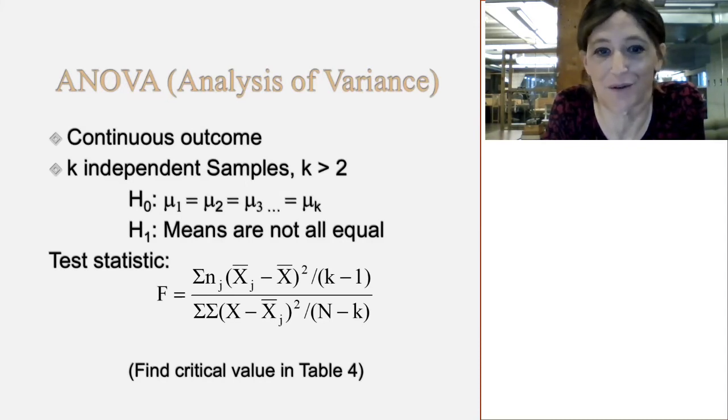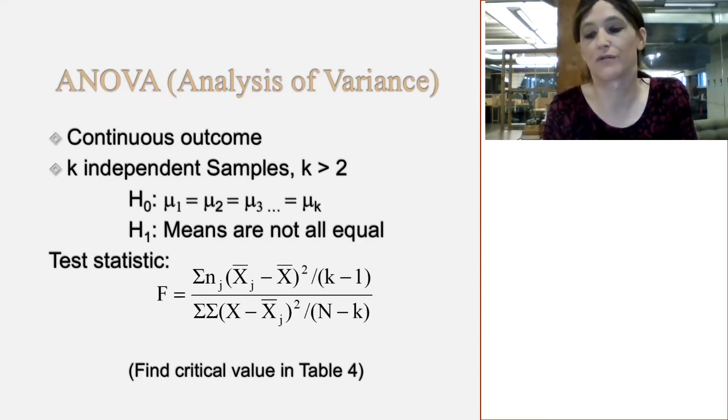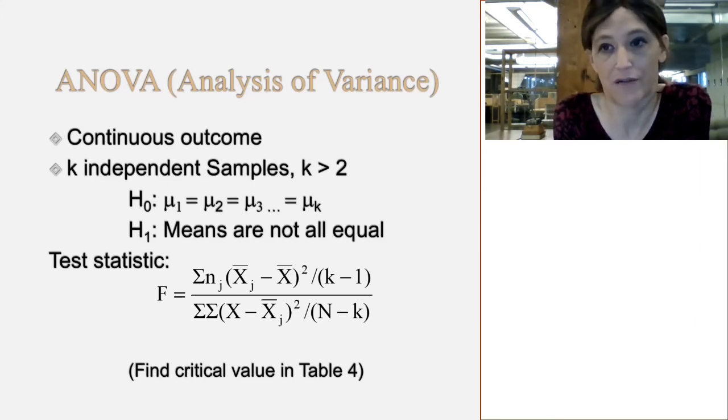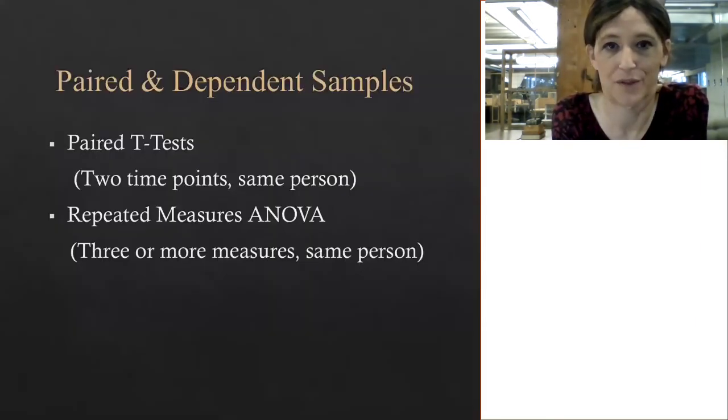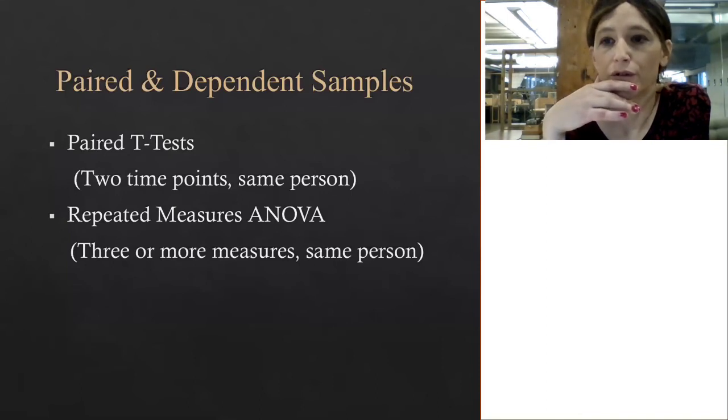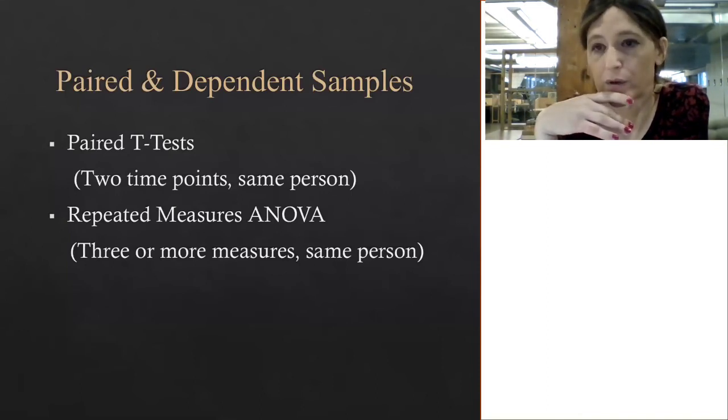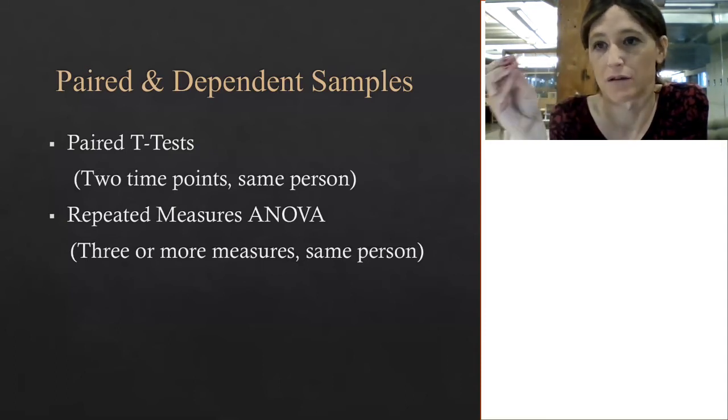And likewise, in your textbook in table 4, you can look up the distribution for the F distribution. And again, we're going to let the computer calculate this for us in real practice, but this is the actual test statistic that we would use for ANOVA. And again, the big difference here is that we have 3 groups instead of 2 groups. Okay? So those are the most common situations where we're interested in comparing independent groups and looking for differences.